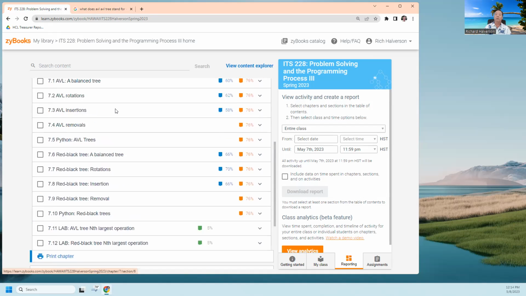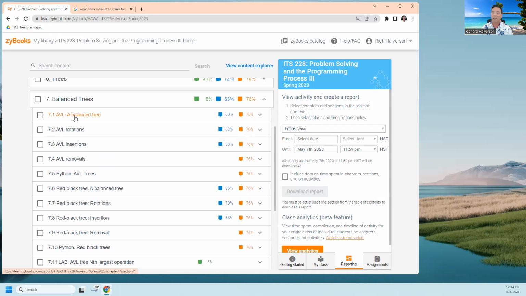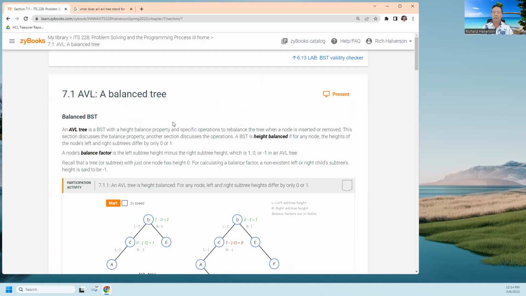And so the way an AVL tree keeps track of its balance: in the node, the root of an AVL tree, it contains a property that remembers its height.